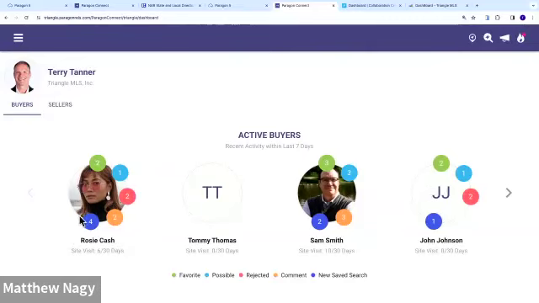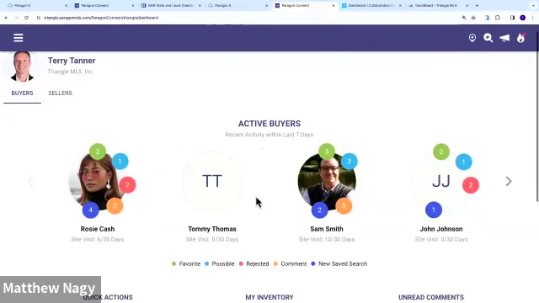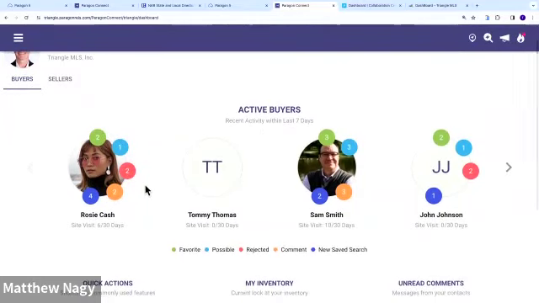And you can see, in some, I've got the photos, and in some it's just my initials. These little bubbles, Skittles, whatever you like to call them, all go to this legend right here, part of what you were asking earlier. So I can see she has 2 favorites, 1 possible, 2 rejected. She's made 2 comments and she's done 4 searches. It's pretty important, and I got all that with really no effort, 0 effort.